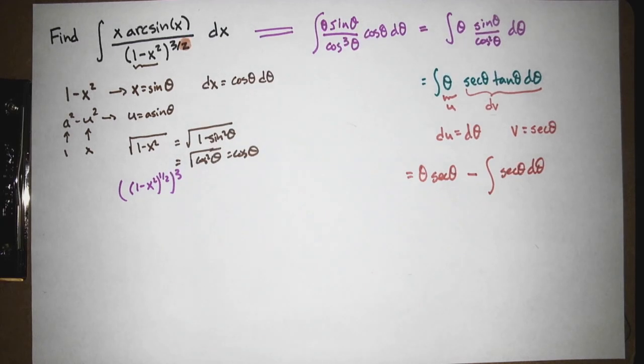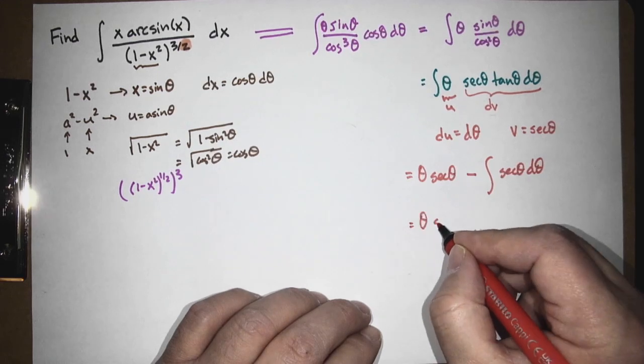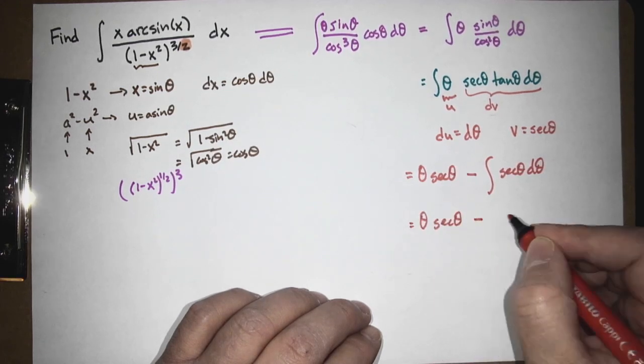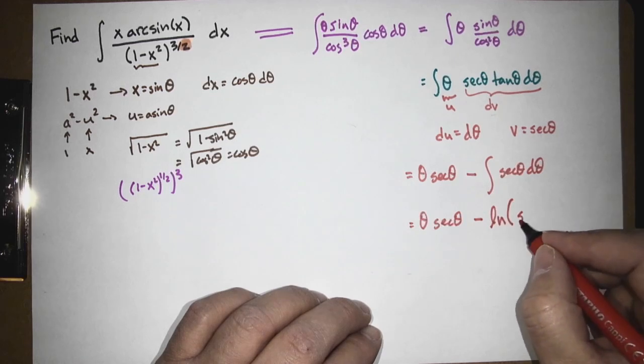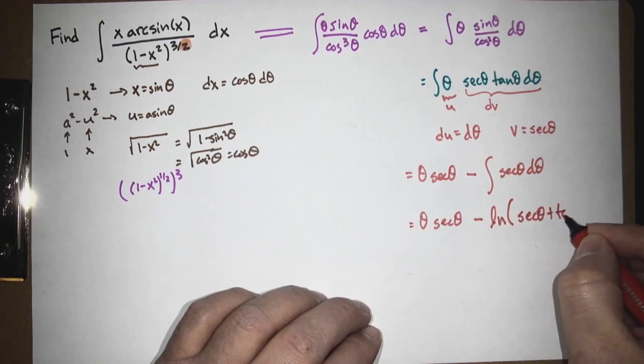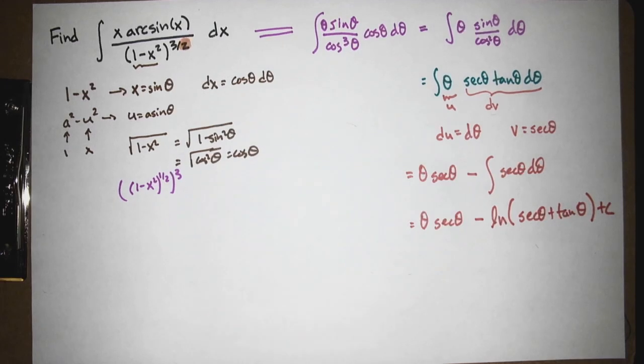All right, well, that seems more straightforward. Do we know the integral of secant? Yes. What is it? Natural log of secant theta plus tangent theta. And when in doubt, we can get that from the formula sheet, tack on a plus c. Success! Or, as the Klingons would say, kapla, which of course is Klingon for success. All right, we did it.